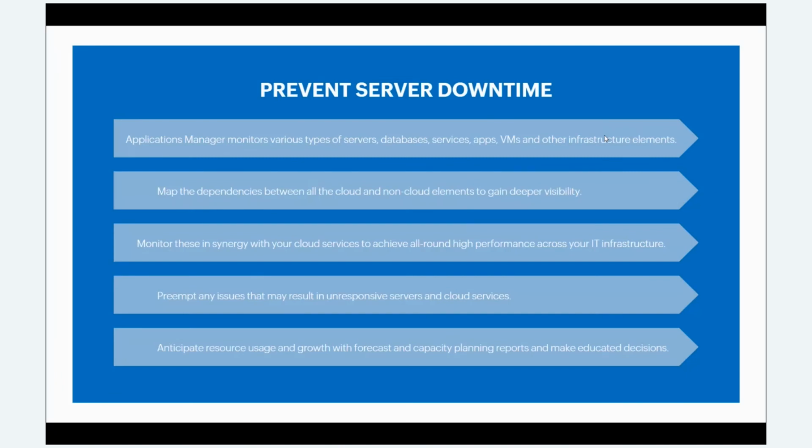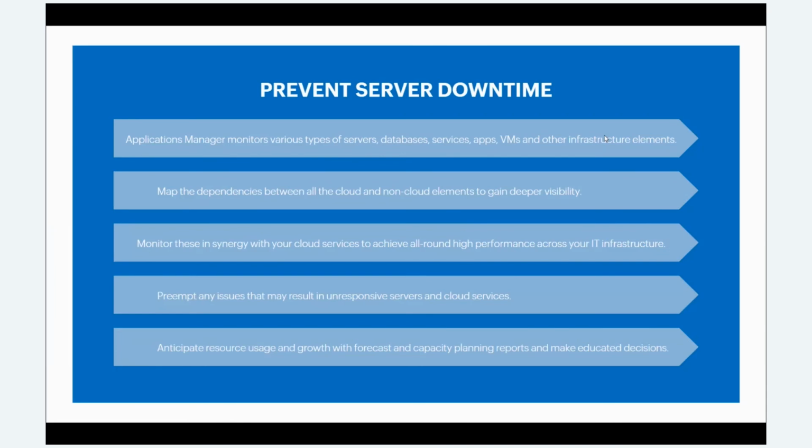And once the alarms are configured, what is the benefit, right? You will be able to prevent server downtime and map the dependencies between the hybrid environment, that is cloud and non-cloud physical legacy systems, all in one place. Prevent issues before they affect your users. Anticipate your resource usage. If I say anticipate, there is an inbuilt functionality called forecast and capacity planning reports.